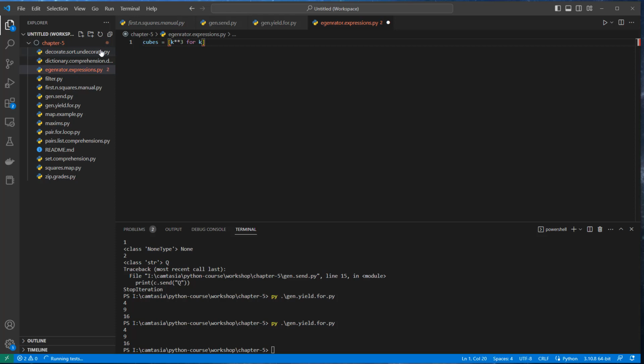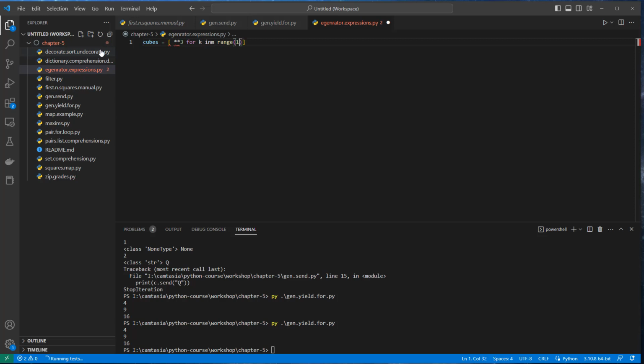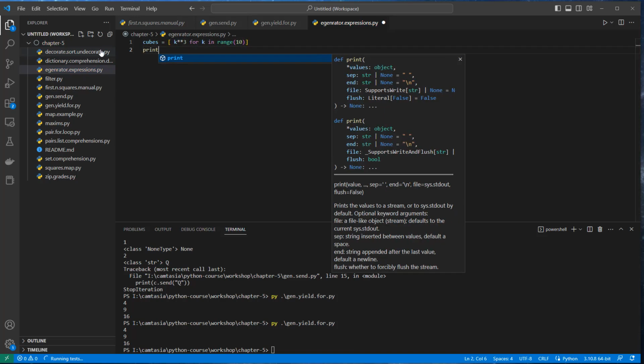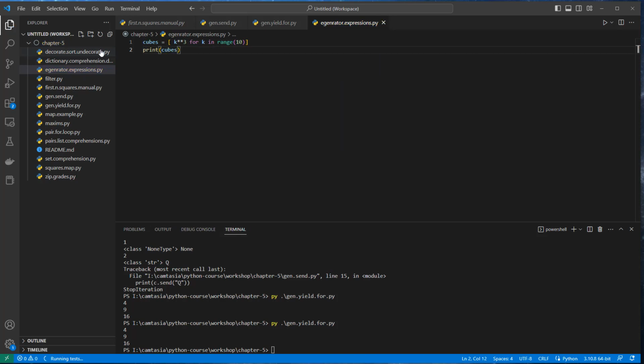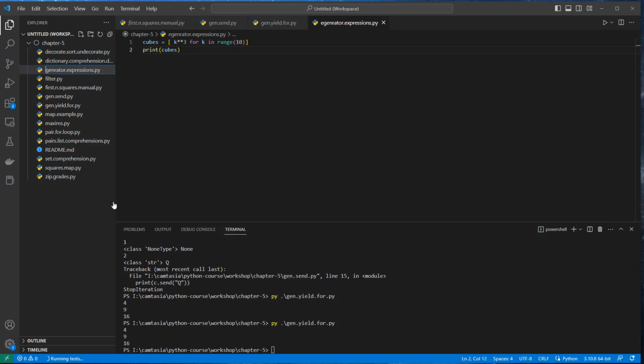You could say cubes equal to k with a power of 3 for k in range 10. Okay. Now you say print cubes, and of course this one is a list.